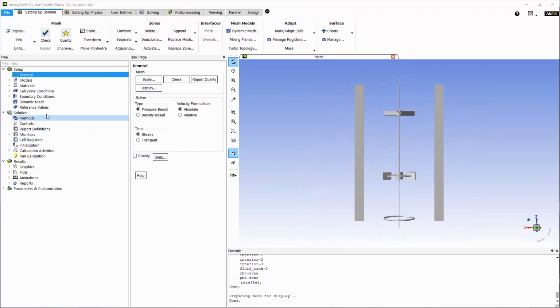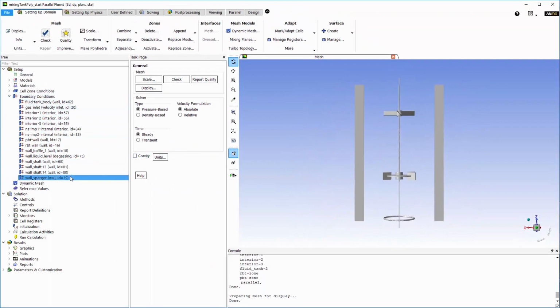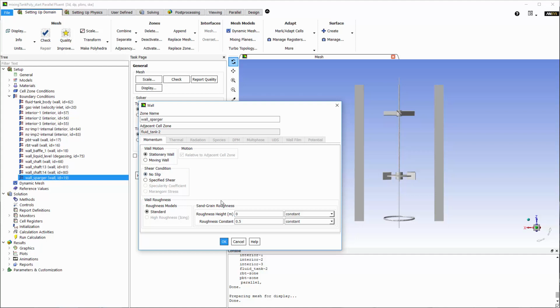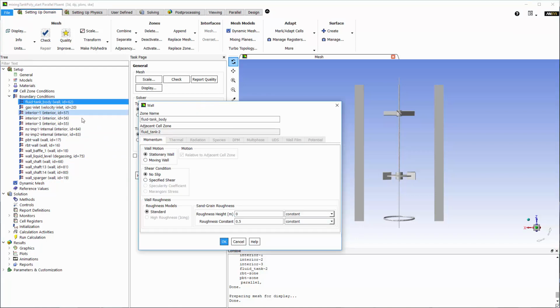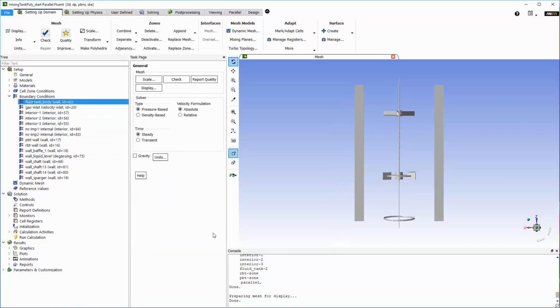The boundary conditions for the reactor are as follows. The bottom and the side walls are defined as no-slip walls. The top of the fluid in reality is open to the air. The corresponding boundary in the simulation is modeled as an outlet with a degassing condition, allowing for air bubble release, which facilitates the application of the Eulerian multi-phase model. Now to set up the simulation.